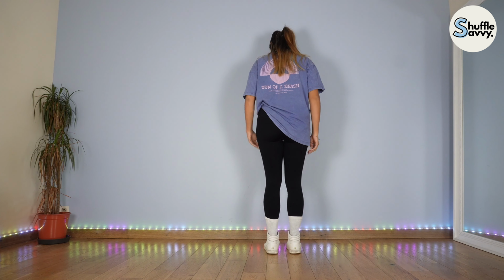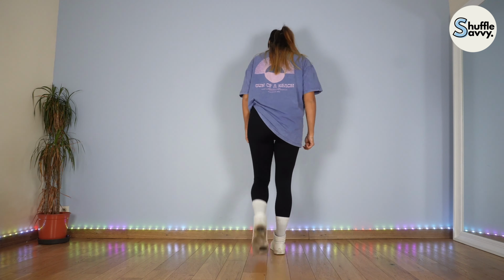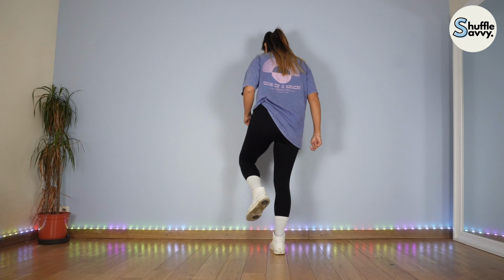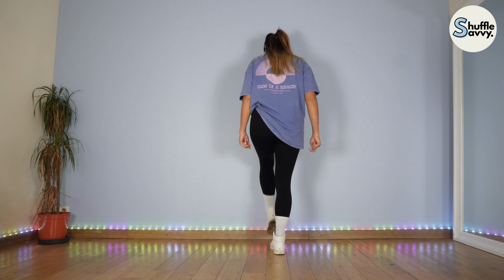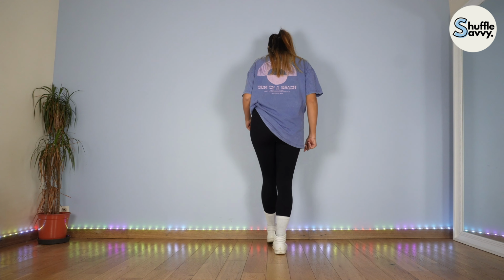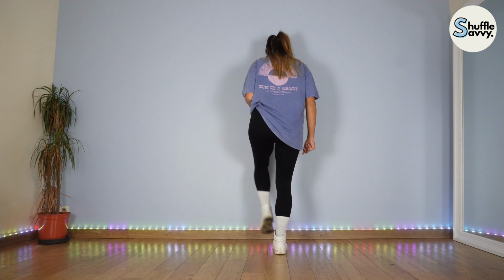From here, maybe just do the taps with me. We're gonna do a back tap with the left toe, like this. Just touch the ball of your left foot down, then tap on the side with your left heel, and then tap forward with your right toe, okay? And so we're just gonna try to do that a few times. So one, two, three, okay? We're kind of drawing a little triangle going back, side, front, okay?